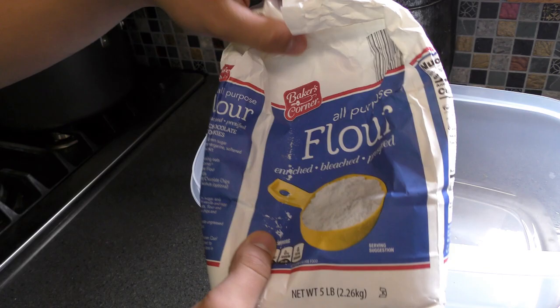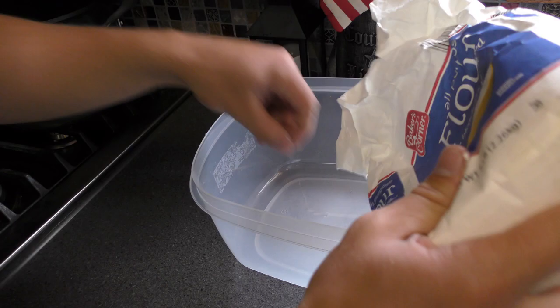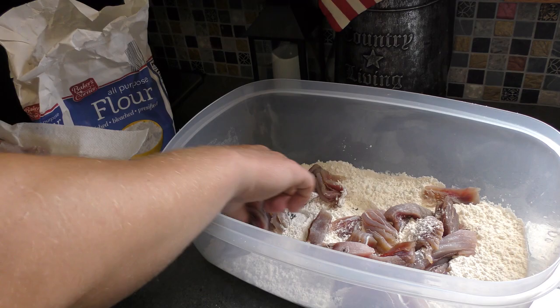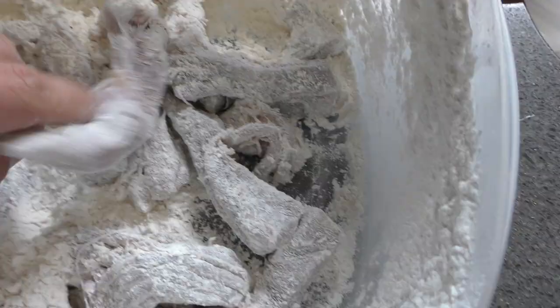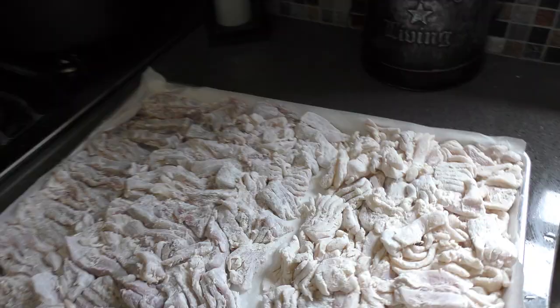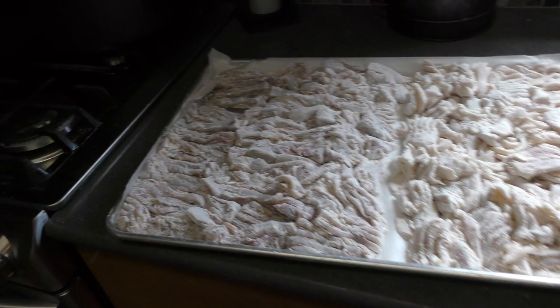All I'm doing here is putting flour into this, and this is essentially just to dry off the excess liquid. We've dried it and done everything else, but we have to make sure there's no water left on it for when we fry it. Just shaking them up - they come out super coated. I'm just flaking off the built-up clumps since those aren't really necessary. And look at all that - that is just a bunch of stingray meat.